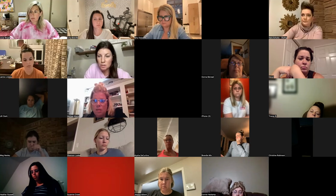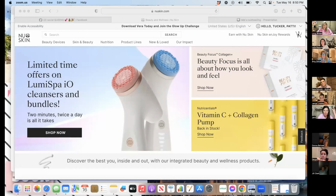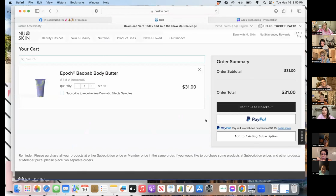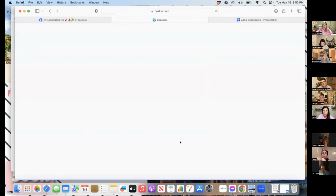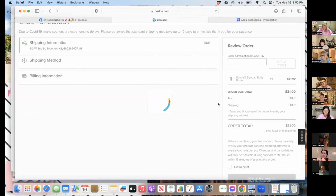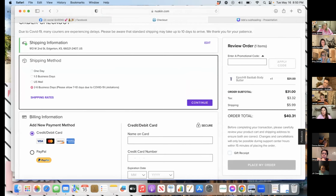Okay, share my screen again. So when it launches, you can have the product in your hand right away. There is a couple options with purchasing. So my Wi-Fi's, so sorry, guys. Okay, you're going to have the lash serum in your cart. Obviously, you can just get one. You're going to go to checkout. But there's an overnight option, because you want to get this in your hands as fast as you can. It already costs us $5.99 to ship, guys.